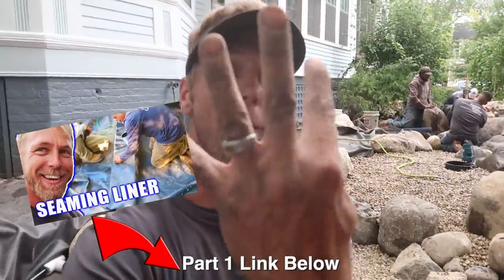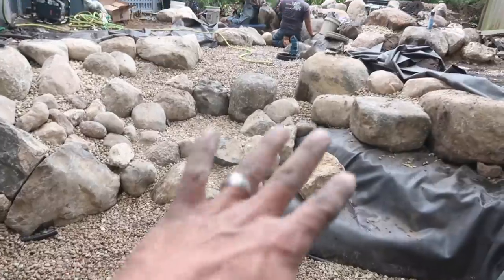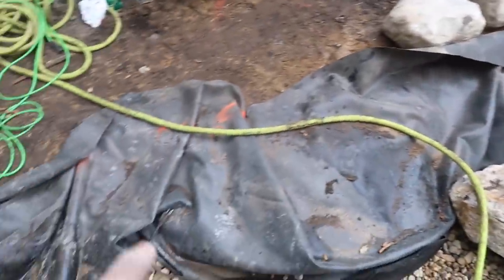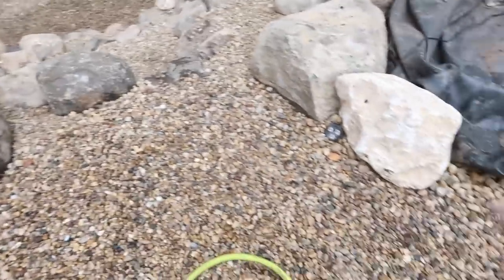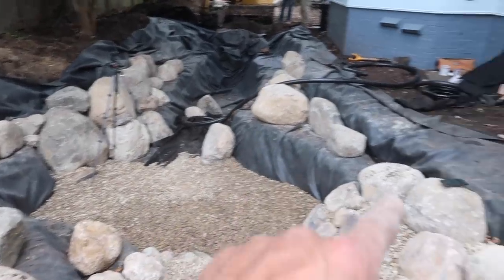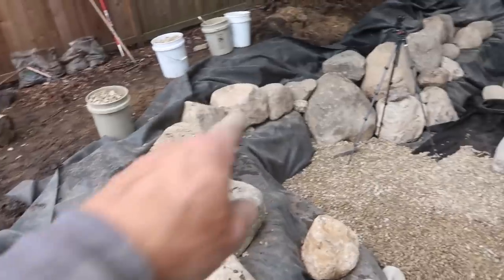First update of day four. I am standing down in the deepest part of the pond. We've got the top rocked. What these guys are doing is they're going to work on starting to bang out all these edges all along this backside of the bog up until about the point where that bridge comes through. We're going to leave this liner nice and long on that side and on this side because there's a four by eight foot bridge coming right through this region here. You can see that the pond is pretty well rocked from this point.